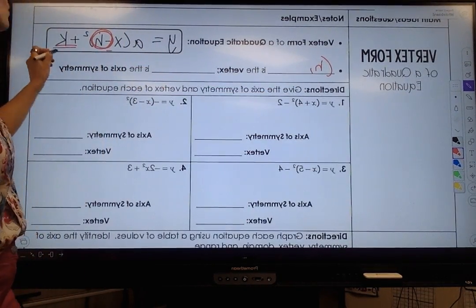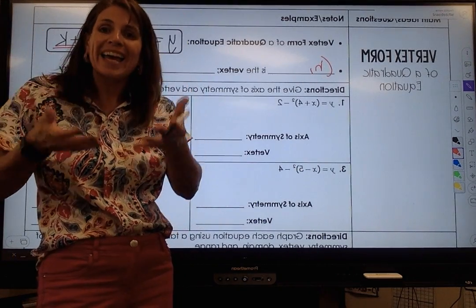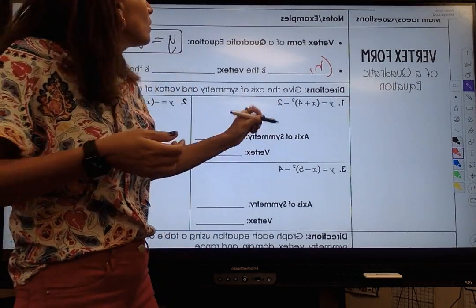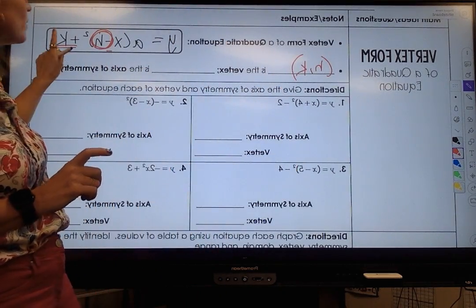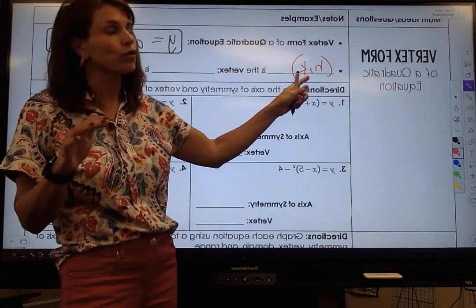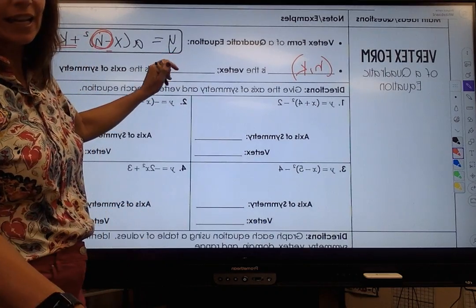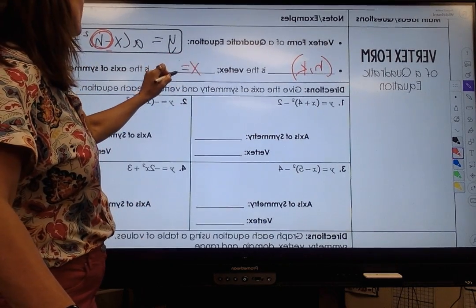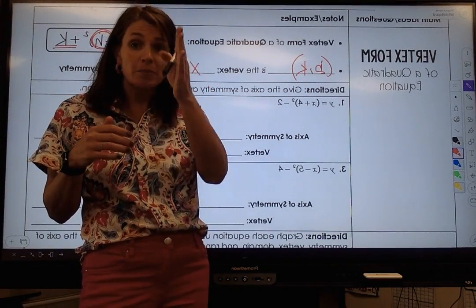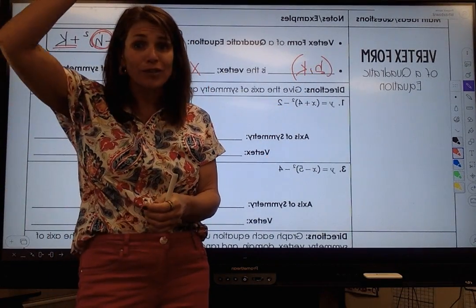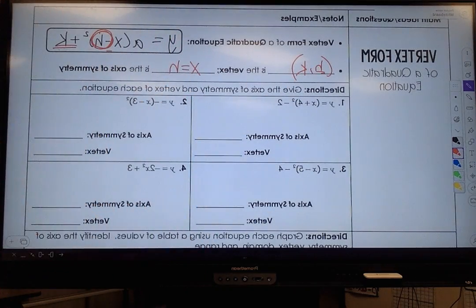The k represents that vertical shift, and you're shifting on the y-axis. So you go up and down on the y. So k, regular k, because it's not in parentheses, represents that vertical shift. So (h, k) is the vertex, and h, remember, x equals h is the axis of symmetry. That vertex will always be on that axis of symmetry because the vertex is either the maximum point or the minimum point. So h has to be the same as the axis of symmetry.